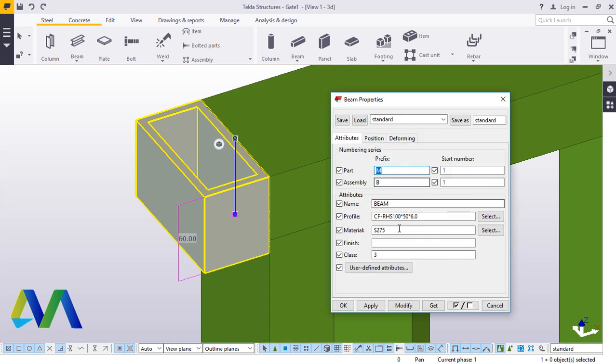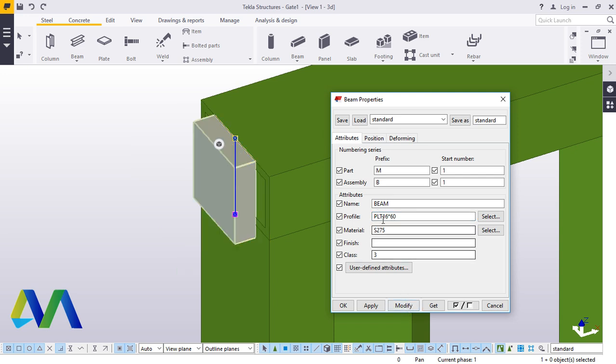Double click on this, come here and change this to plate, PLT, millimeter, 16mm thick by 60. We need 60 by 16mm thick.